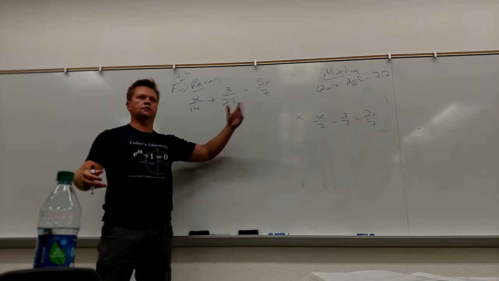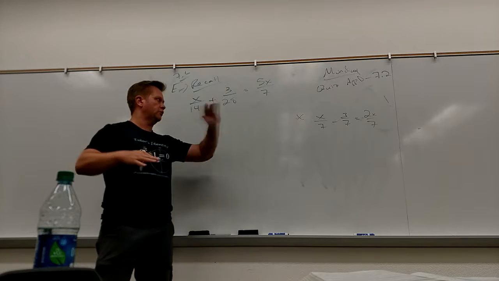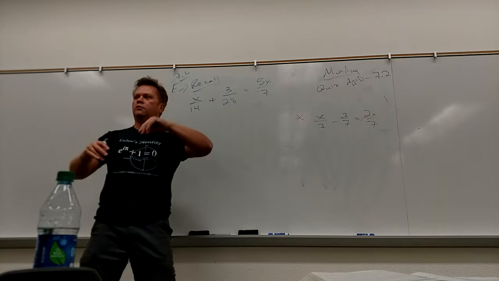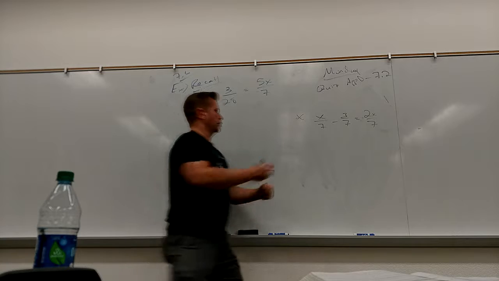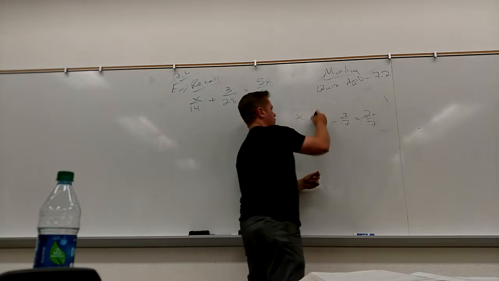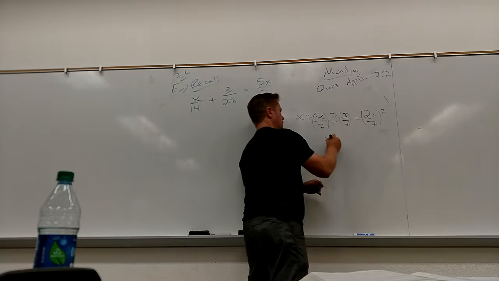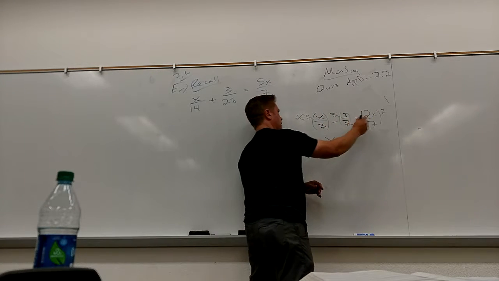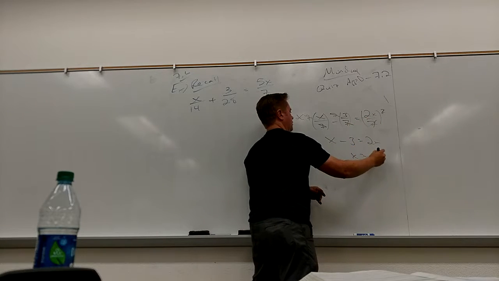Everything's being divided by 7. And it's an equation, so I'm allowed to multiply both sides by anything. I can multiply both sides by 2. I can multiply both sides by negative 18 billion. I could, but I'm not going to. I'm going to multiply both sides by 7. Does that make sense? So I multiply everything by 7, the 7's cancel, and x minus 3 equals 2x, so x equals negative 3. Bam!